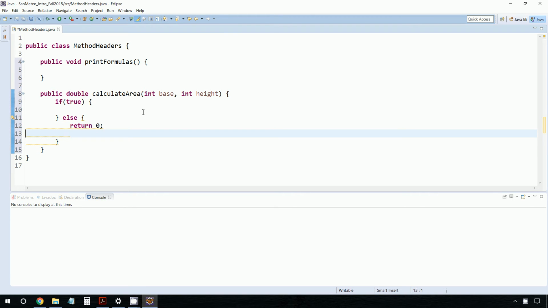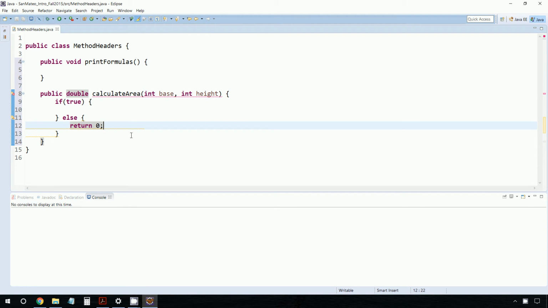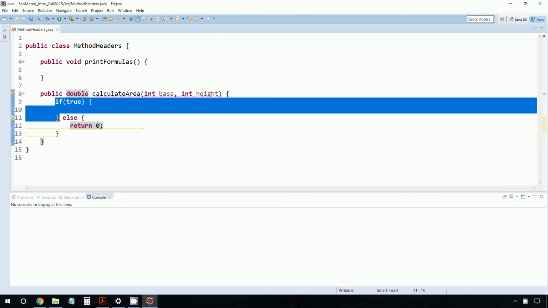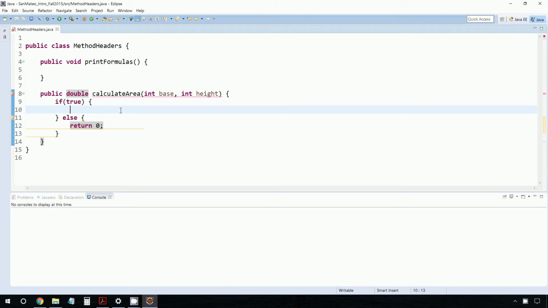And now what inputs do I need? Well, I want to know the distance between 2 points. So I need the 2 points. So I need to know the first x value and the first y value, and then the second x value and the second y value, for example. Now you might have made these doubles if you wanted to be able to find the distance between coordinate points that have a decimal. That would be totally fine.